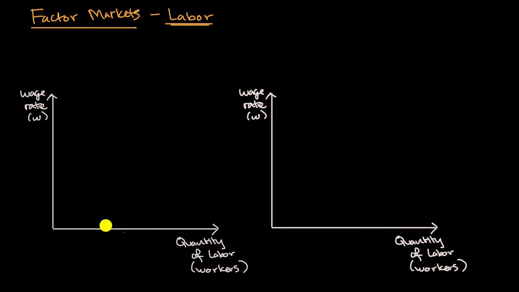So what we have here are some axes where the vertical axis is labeled the wage rate. You could view that as the price of labor, per unit time. And on the horizontal axis, in both of these cases, we have the quantity of labor, which would be the number of workers in that unit of time. What we're going to do on the right-hand side is think about it from the point of view of a firm. And then on the left-hand side, we're going to think about it from the point of view of the market as a whole.